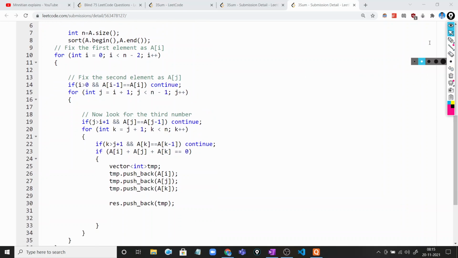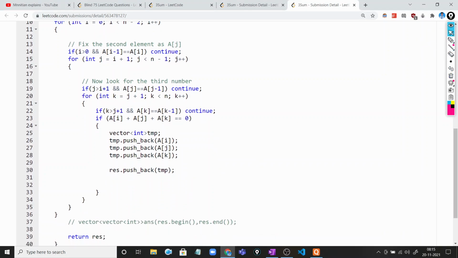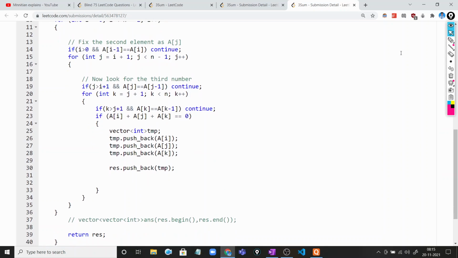The base case is when the sum of the ith, jth and kth elements is equal to 0, so we push those elements into a temporary vector, put the temporary vector into the resultant vector, and after that we return the resultant vector.